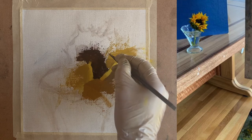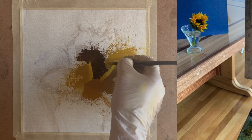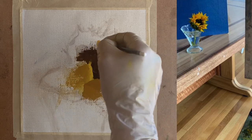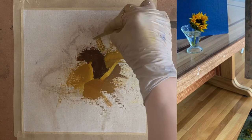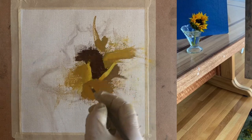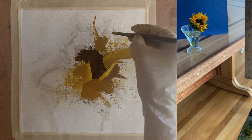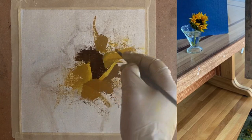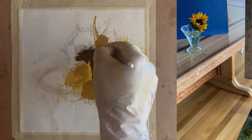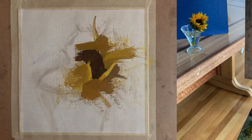The area just above the very light value yellow is slightly darker than the petal area above it — that upper area receives more light while the area below is more in shadow. The difference is very subtle, so it's important to pay attention to those more subtle shifts in value. I tested out different shades of yellow for this area, scraping some away and starting over, until this particular shade worked.